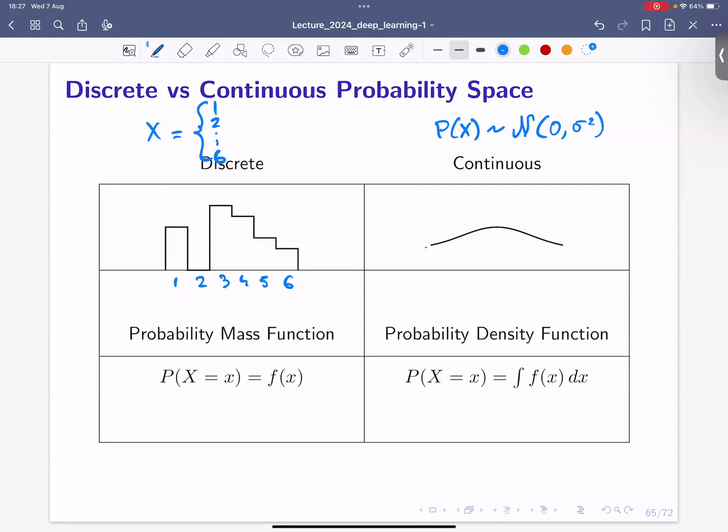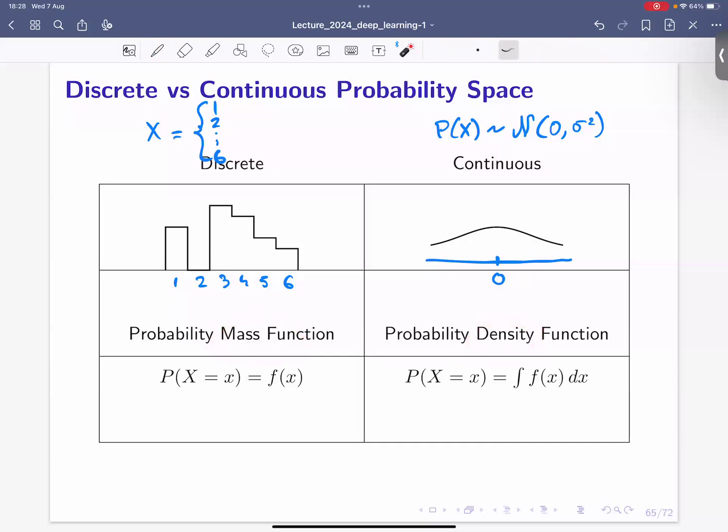So on this drawing here, let me put this here at the bottom. We have this axis here, this Gaussian here centered at 0, let's say, and this is just an illustration of a Gaussian for a random variable x that has a Gaussian distribution. So in this case, instead of talking about a probability mass function, we talk about a probability density function.